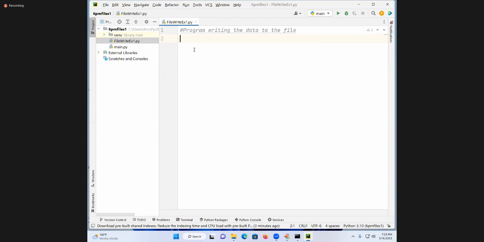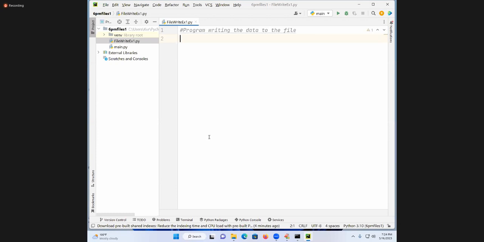Concentrate, all of you. Now I'll write the data to the file. How many steps are there? Number 1, choose the file name and open it. How many steps are there in write mode? Come on. Number 1, choose the file name. Open the file name in write mode. Because when you are answering spontaneously, I will understand something is fishy there. Open the file name in write mode. Next, perform a cycle of write operations.